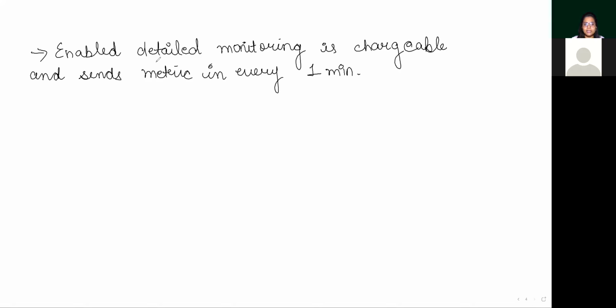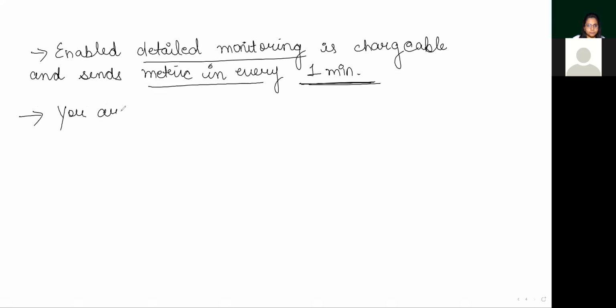Okay. Enabling detailed monitoring means detailed monitoring of your EC2 instance is being done, and the data is sent for each and every 1 minute. Your data is being sent and stored, of all the things you are doing in EC2.